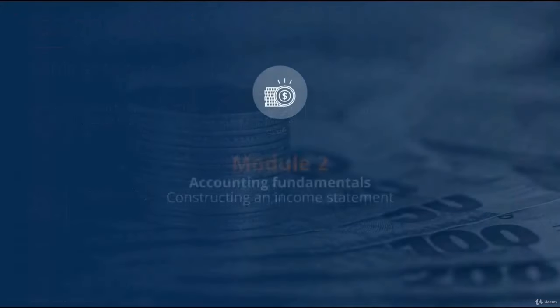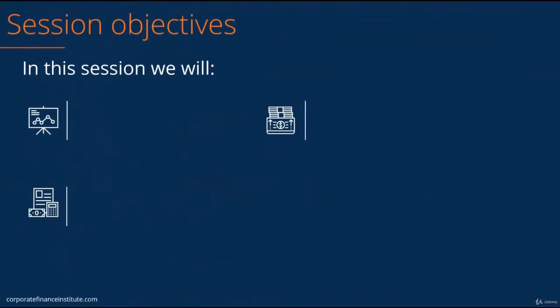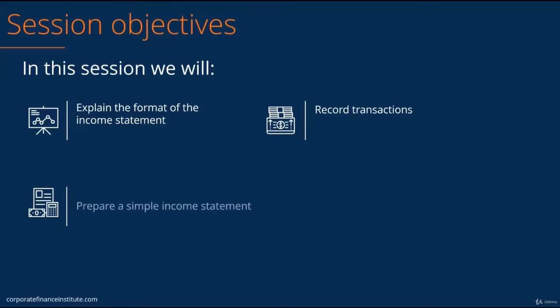Welcome to Accounting Fundamentals Module 2, Constructing an Income Statement. In this module, we have several objectives. The first one is to explain the format of the income statement and its composition. Then we will learn how to record transactions. Finally, based on those transactions, we will be able to prepare a simple income statement together.